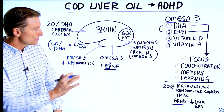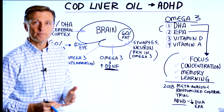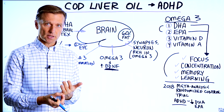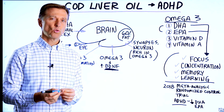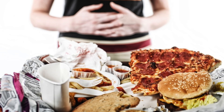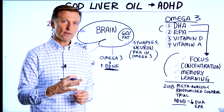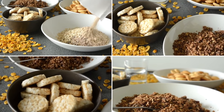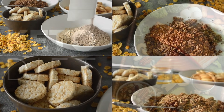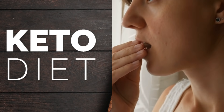If you're going to take cod liver oil to improve these symptoms, there are a couple of things you need to know. Number one, it's going to take time — it could take up to three months for it to work. Secondly, it's probably not going to work if your diet is not correct. If you are on a high carbohydrate diet, that's going to prevent this from working. The combination of being on the right diet and taking this can greatly help.